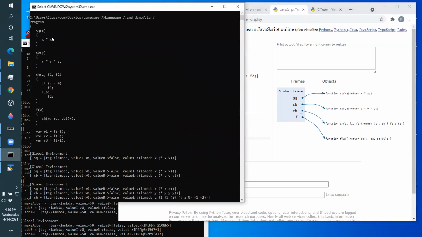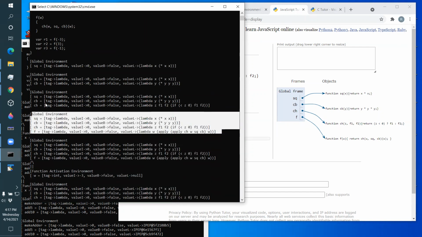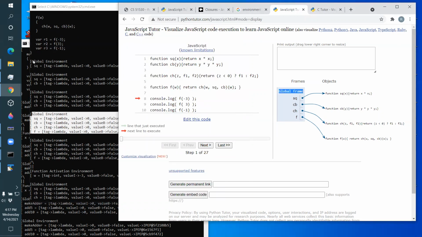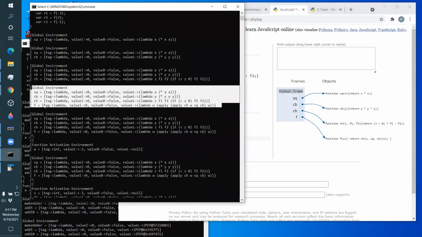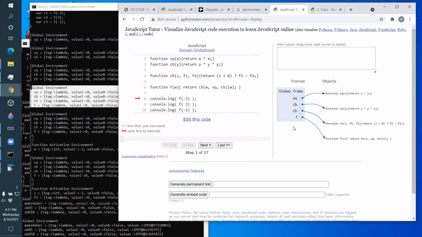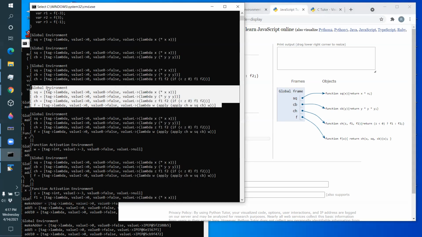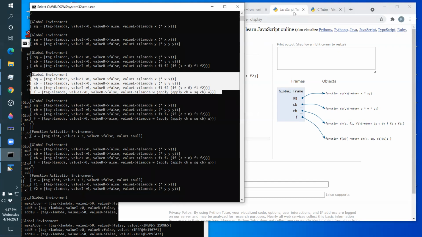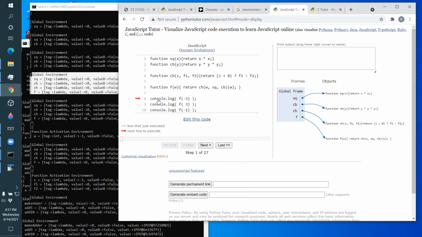Here, we went through that line of code, that line of code, that line of code, because you had to declare those variables one by one. And then you see the global environment. He calls it the global frame; we called it the global environment. The global environment grew to there. So now we're at that point. That's where they start. That's where we're at after 4 lines of code being executed. The next thing they do, well, they do line 8.